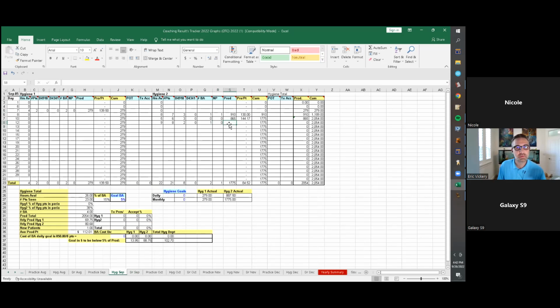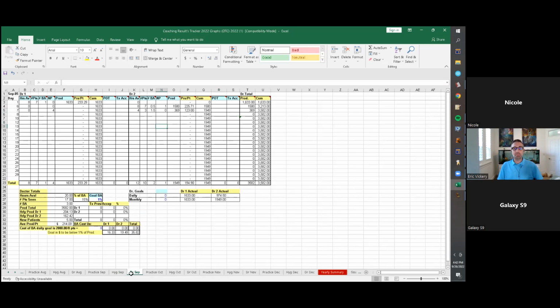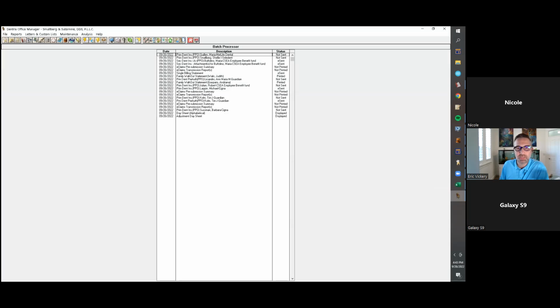I know she said something wasn't equaling up. The important thing for you to look at is this cumulative number. Every time you put a new day in for her, you put her production in, and when you add that up, this 1949 is what Dentrix says her month-to-date total is. Remember I looked at the total charges for the month of August? That running total by provider will be there as well. Let me show you where that is real quick.